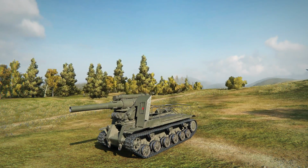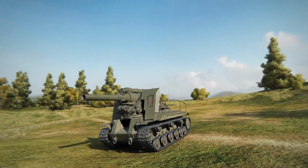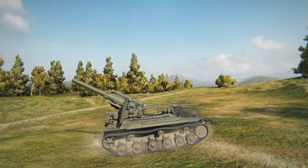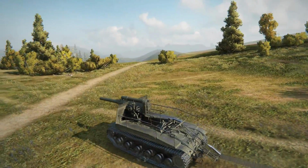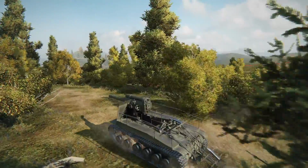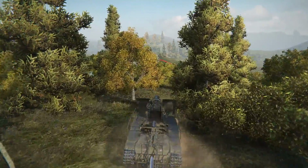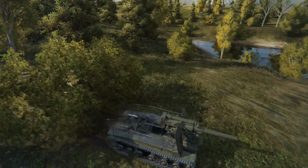Now, many of you may not know, but the S-51 was also known as the Unicorn because of that big long barrel, and this appears to be the 203mm B4 cannon. It's built on the chassis of the KV-1S tank, so it's actually quite fast, quite nippy, but they had numerous problems during design and development, not least of which was the fact that it had massive lateral shift when it fired, and that caused the gun to go off its aim point.